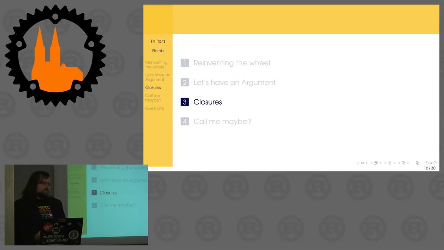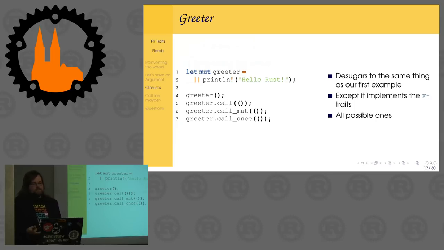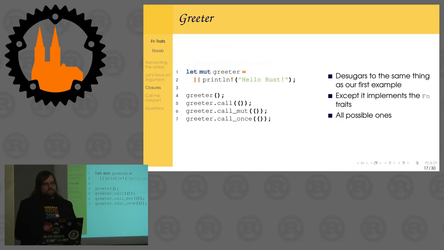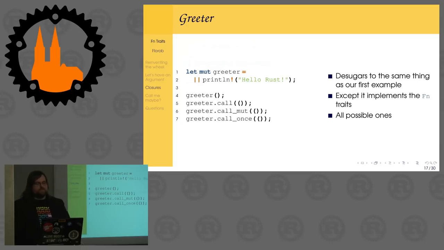So let's get to closures. We'll try to express everything we did in the first section, but just using closures instead — because that's something we can actually write, as opposed to implementing unstable traits for our structs. This is the first example. Closures usually start with two pipes; the arguments go in between, and then the actual code block — either as a block or a single statement. In this case it's a single statement with println, and it basically desugars internally to pretty much the same struct we saw before, with an anonymous type name. It gets trait implementations so you can call it, and that's the purpose of those traits. It chooses the most appropriate trait and calls its call function.